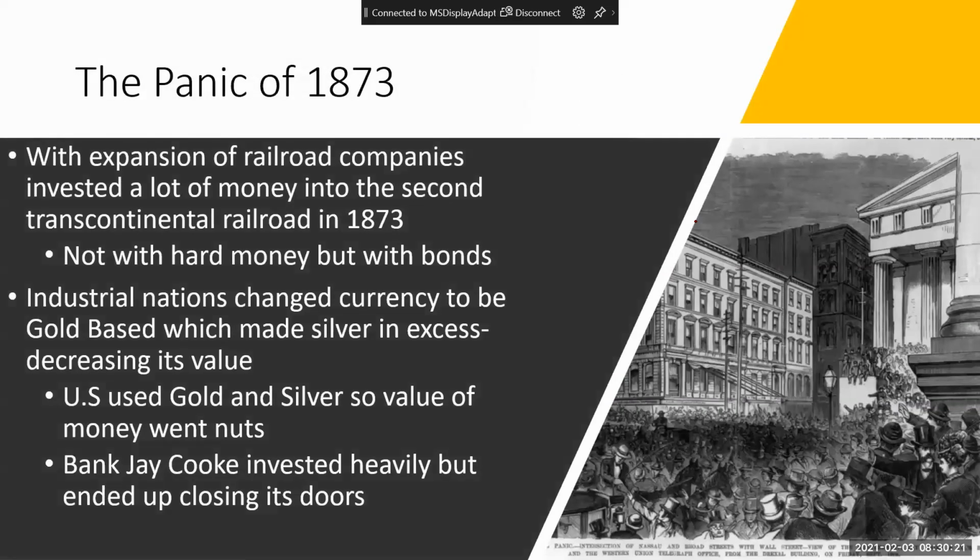Now, with Grant still being in as president, it only gets worse. And one of the biggest things that happens is the Panic of 1873. I'll try to explain this to you, and it might be confusing in some way because it's not necessarily all in the United States, like it's their problem. It's actually seen as the first Great Depression that emerges all across the world.